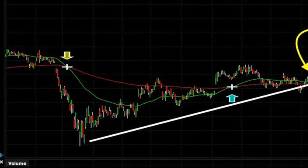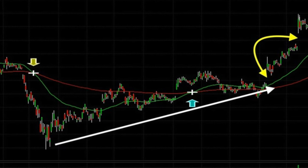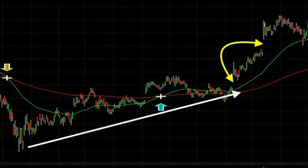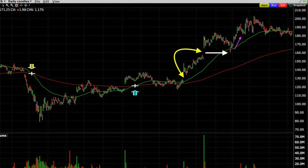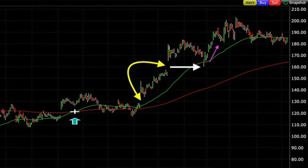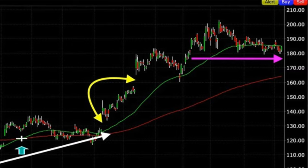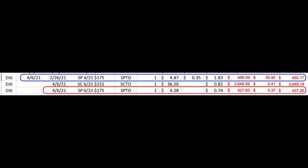Disney performed exactly as we hoped, slowly increasing in price from March 2020 until November. However, in November and again in December, this position began to go up too fast for us. Remember, we are long one leap call option and short two call options, so we are naked one call option. We expected Disney to come back down to fill those gaps, and although it tried in February it immediately bounced back up, so we didn't have a chance to roll that short near-term call option up. Over the next several months we kept waiting for it to come down, but it hasn't. It's kind of gone sideways over the past three months. On February 26th we sold the third Friday of April $175 put option and received $4.87 per share.